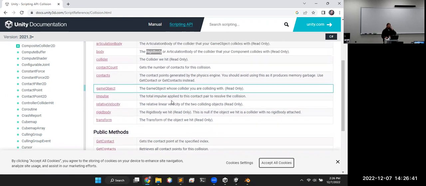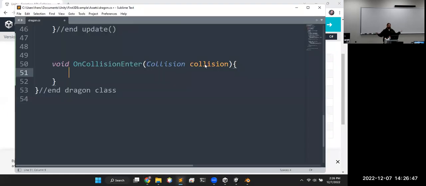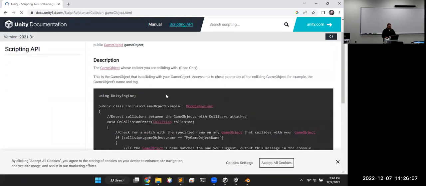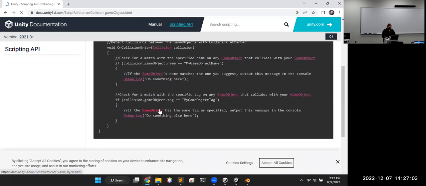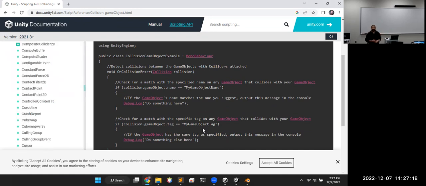So if we have that collision, we just call it collision, or I did when I typed it. That's a reference value, so you can call that whatever you want as long as the data type is Collision. And it has a game object, so we can say collision.gameObject. And then game objects have a bunch of things. Does that go over into, okay, I was expecting it to go to the sheet for game objects overall, but since we were on the collision thing, the link instead sent us to an example of a game object in a collider.